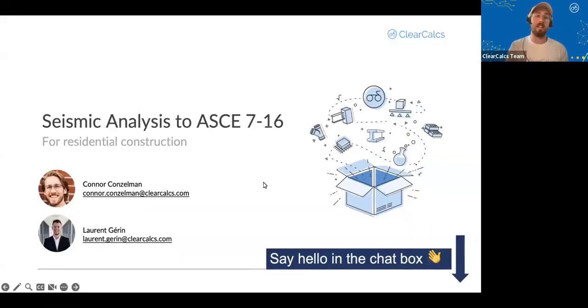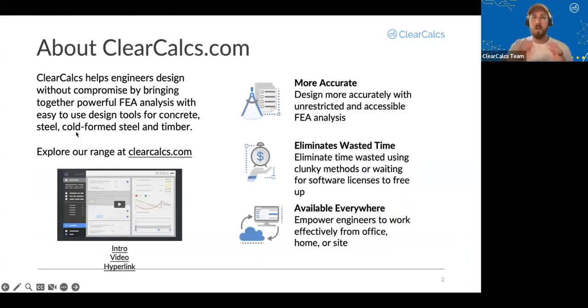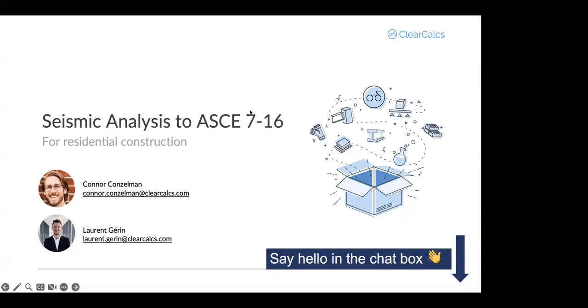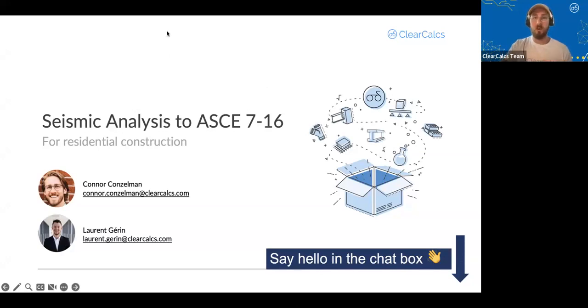As we'll talk about during today's session, we have ASCE 7-10 and 7-16 as our standards within ClearCalcs, but very curious to learn from those of you who are already using 7-22, so that way we can get that added into ClearCalcs in the future. Super interesting so far. It looks like about 21% of us are using 7-10, 53%, which makes sense, are using 7-16. And then there's 3 out of 34 of you, so 9% of you, using 7-22. And for those of you who aren't yet using ASCE 7, hopefully today will be a good learning opportunity so that way you could start to do those calcs on your own. But I'm going to go ahead and end this poll. That was a nice little stall while we were getting our technical difficulties set up. And we'll go ahead and start the webinar right now.